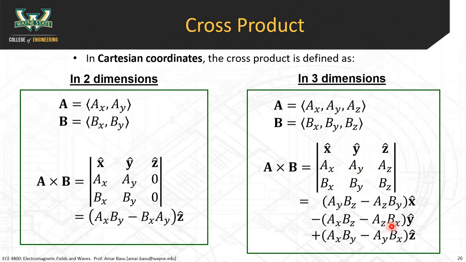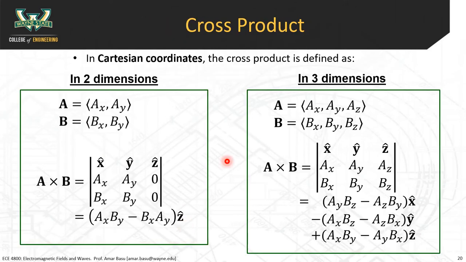But I just want you to note here that when you have three dimensions like this, there's an x hat component, y hat component, and a z hat component. When you do the two dimension ones, notice that you only have a z hat component. And so you may be wondering, well, what is y? In a two-dimensional situation, we have an xy coordinate system. Why does the result have z hat in the answer? It seems like the cross product of two-dimensional vectors breaks out into the third dimension. I'll go over that when we talk about the physical meaning of the cross product. Okay. So right now we're just going over the definitions.